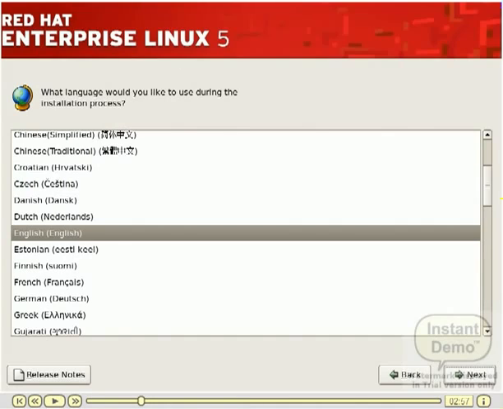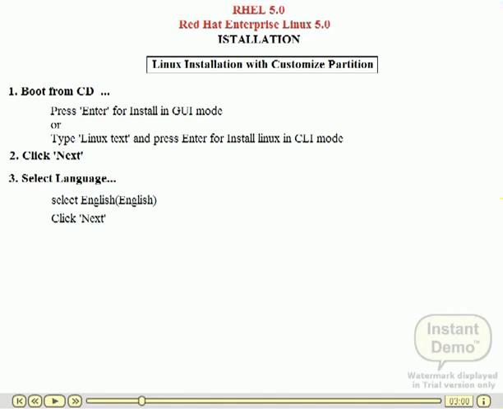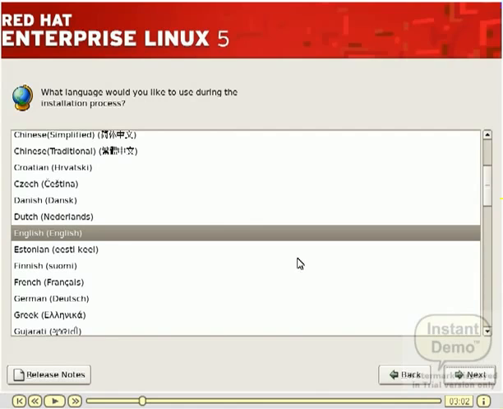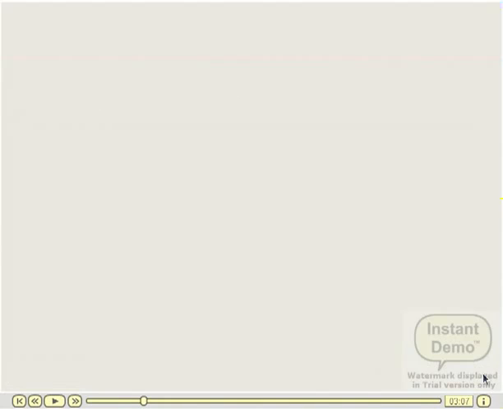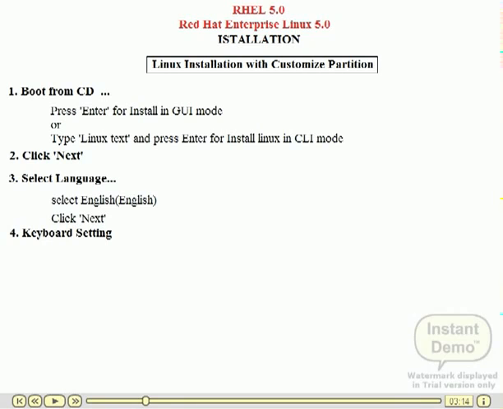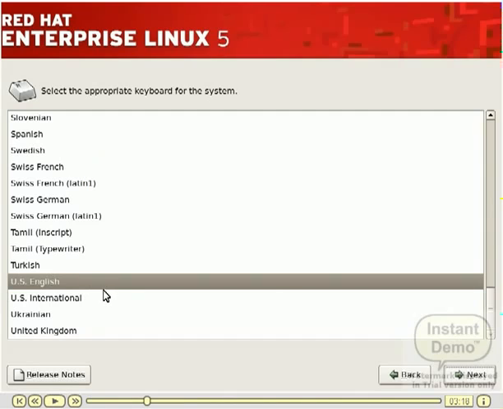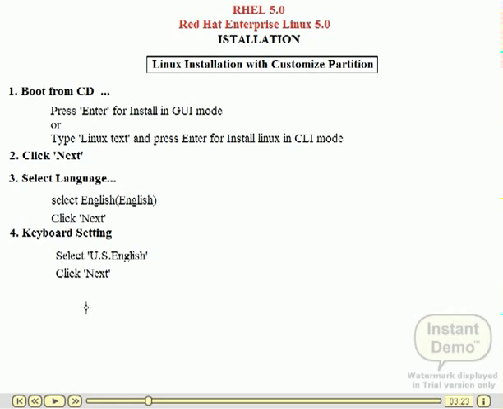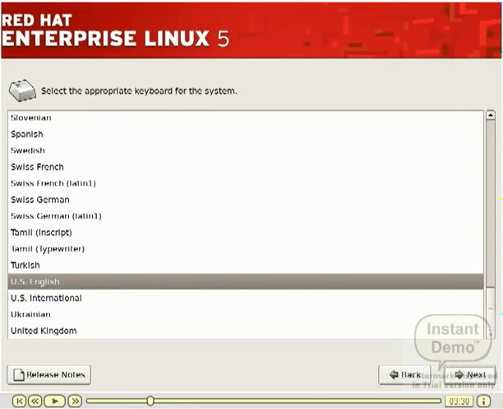Then you can see the keyboard selection window. Just select US English and press next. Just see on screen. Press next to continue. This is a step-by-step operation.